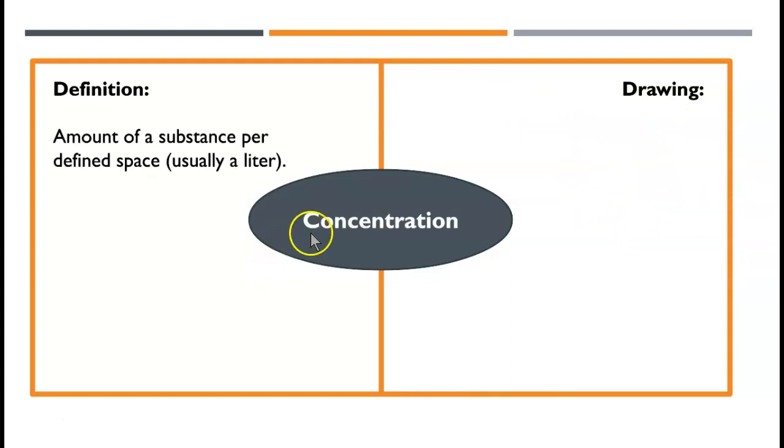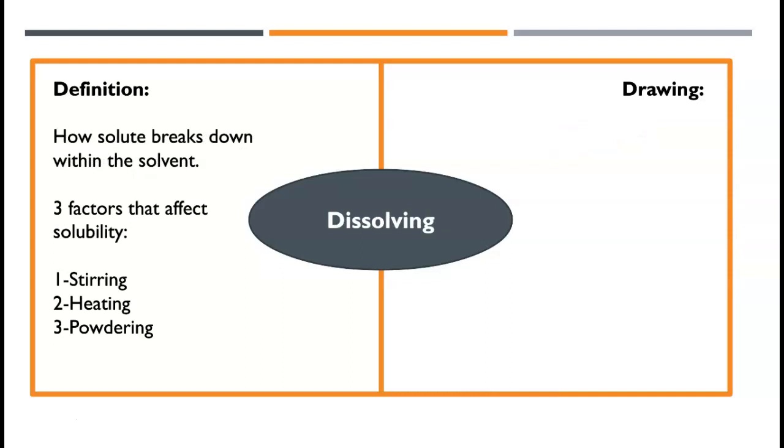So, concentration, it's the amount of substance per defined space, usually a liter. This is like saying your molarity. The more concentrated it is, the stronger it is. So kind of like if you have a Coke, and then you have one that had ice in it, but the ice melted. The one that is more concentrated is the Coke that never had the ice in it to begin with. The one that is diluted or is less concentrated is the one that has the ice or the melted ice.